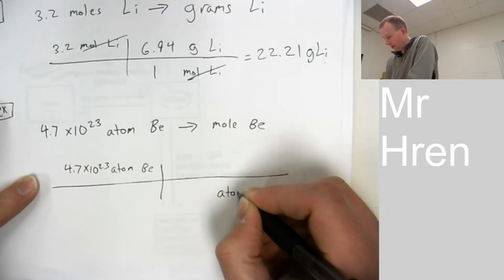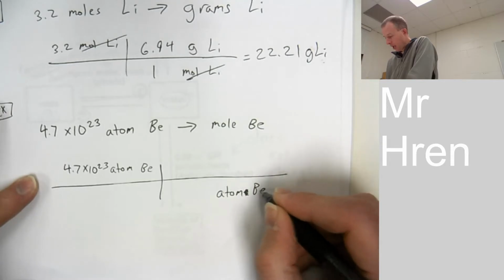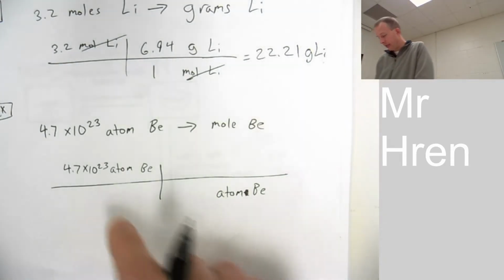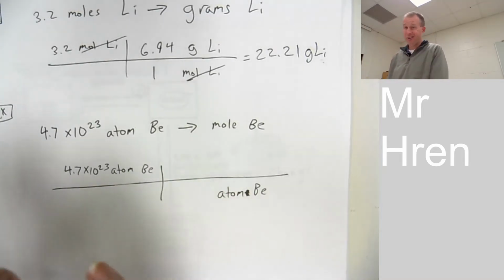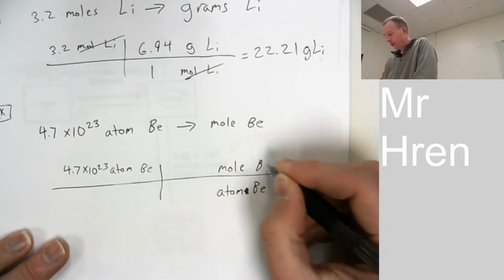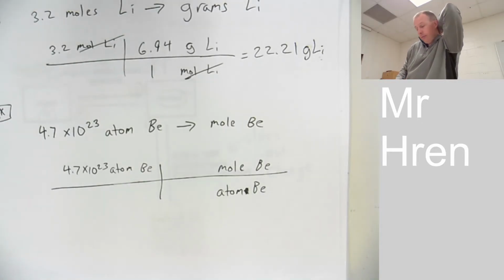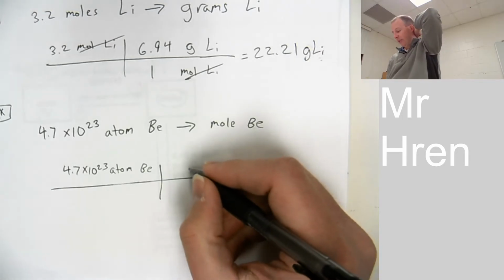And you're going to do this. All right. So you're going to take your number. You've got atoms. You're going to copy down whatever you write here. That should just be pretty automatic now. Moles of beryllium goes up here. Now, what are we doing? Well, remember, moles always gets the one.